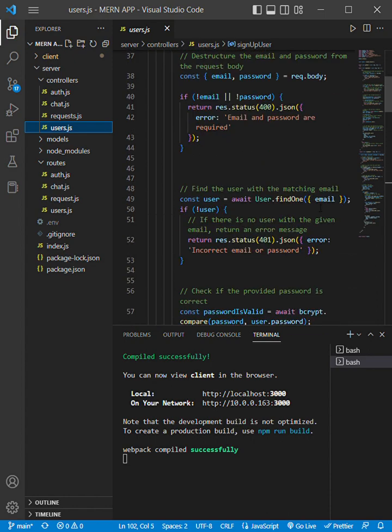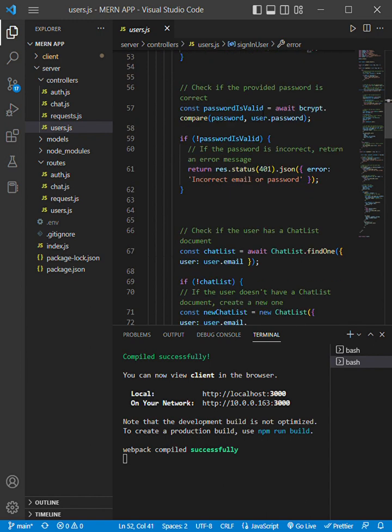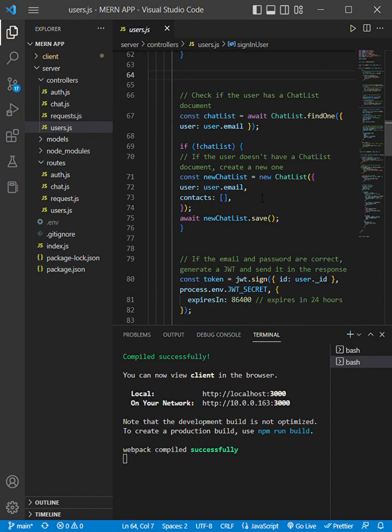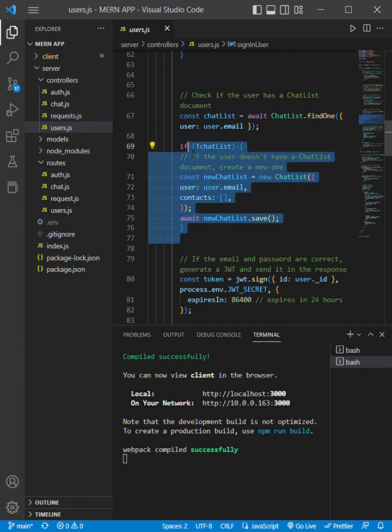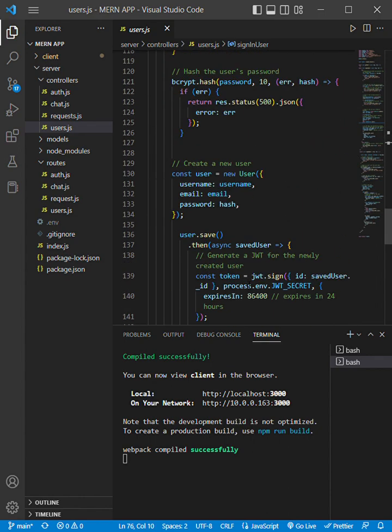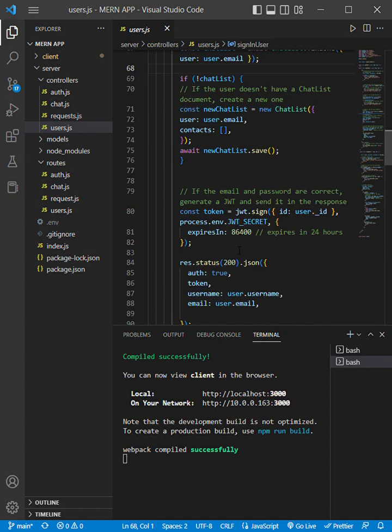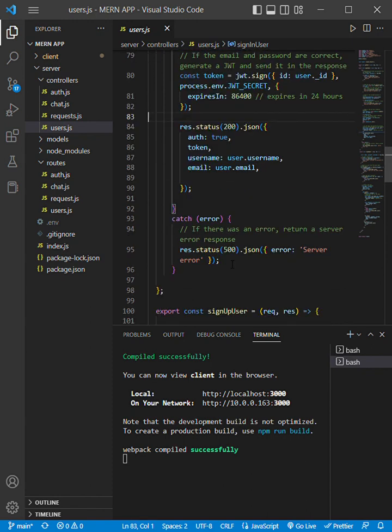It tries to find the user, and if it doesn't find the user, it tells them incorrect email or password, and then it checks the password and gives this error if it's incorrect. And then the chat list: if they didn't already make the chat list during sign up, it recreates the chat list here. And then it creates a JWT token to get them signed in.